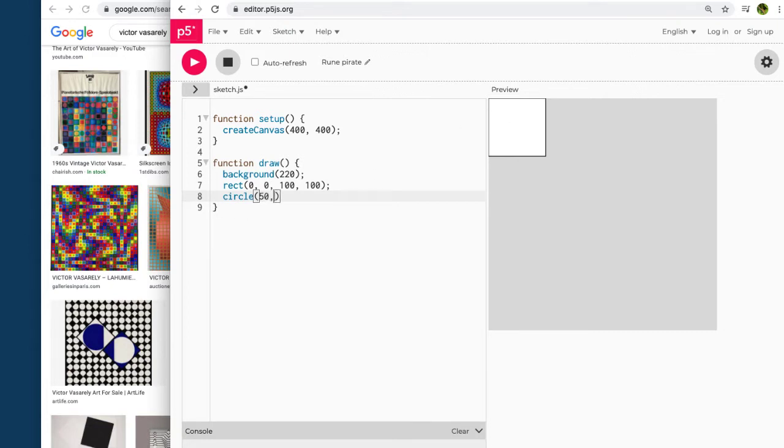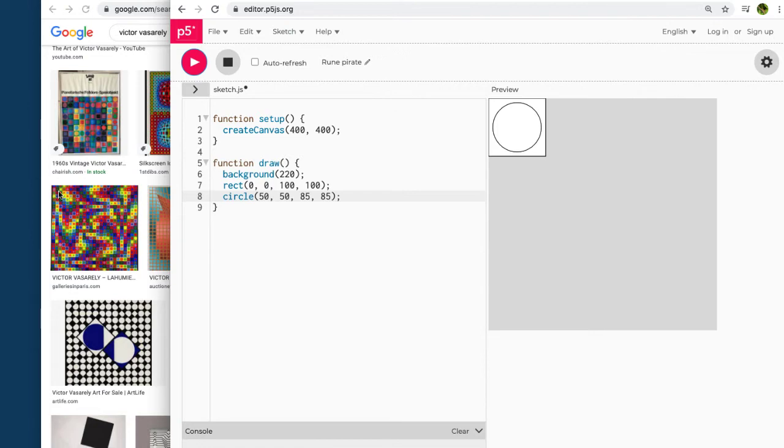This would be 50, 50, and maybe I want to do 85 by 85. Okay, that works. We've got that basic single unit that's going to be repeated a bunch of times.